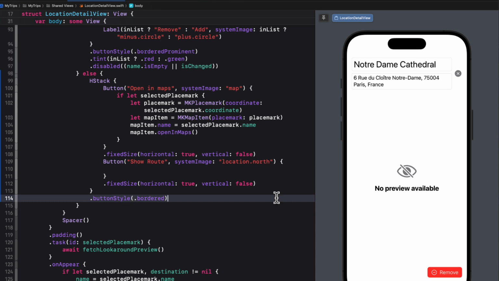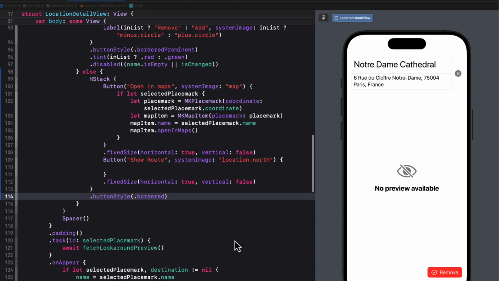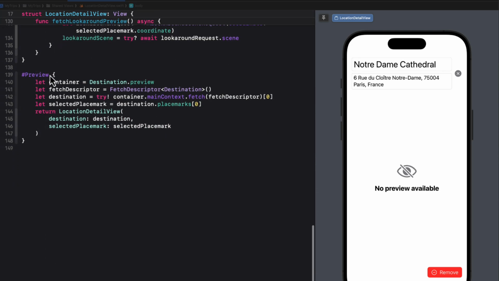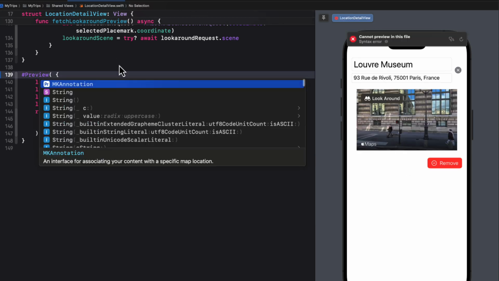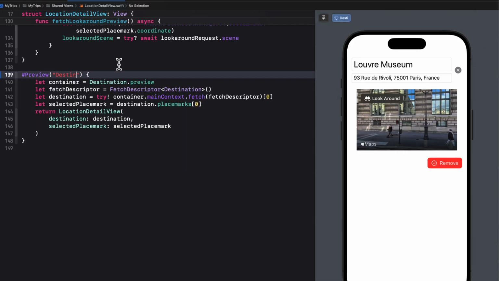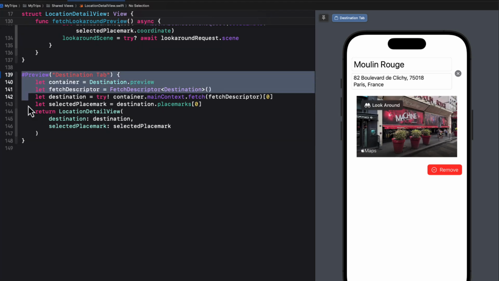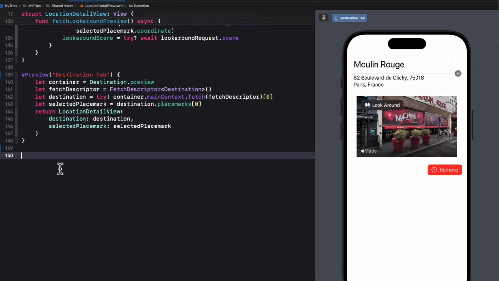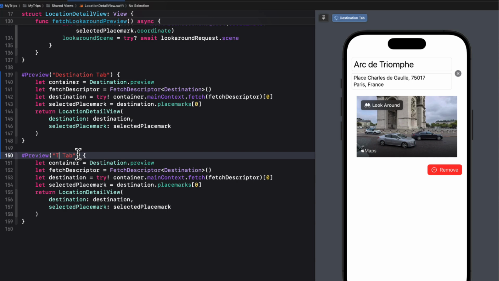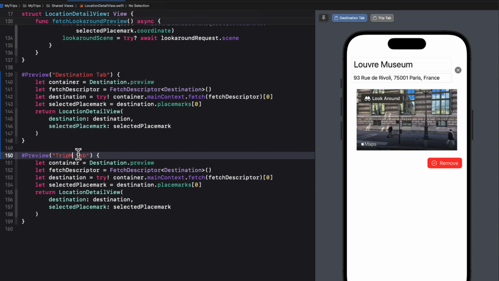Well, you may have noticed that throughout all of this, our preview has not changed. And that's because in our preview macro, we have specified a destination by fetching one. Well, what we can do is we can give this preview a name like destination tab. And then we can duplicate it, but this time we're going to call it tripMap tab.